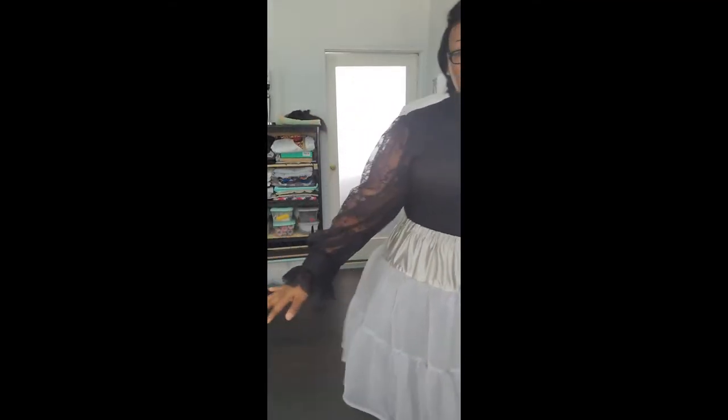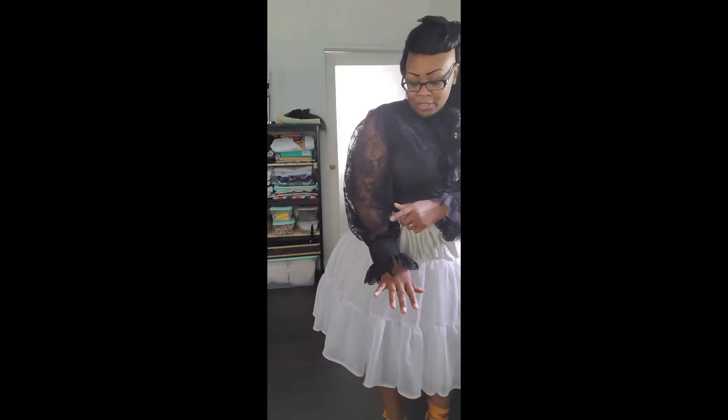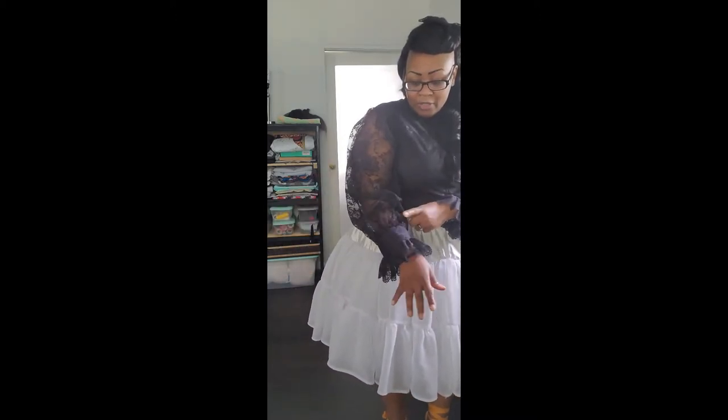This is the sleeve, and this is what I mean, like, I don't like that. But down at my side, the length is perfect, but if it can stay like that while it's up. So this is what I mean. I think I may have put my ruffling in the wrong spot, so maybe I made my gathers in the wrong spot, so I may redo the gathers on here, see if that works. And if it don't, then I'm going to have to just cut this whole sleeve out and cut a new piece to make this longer.